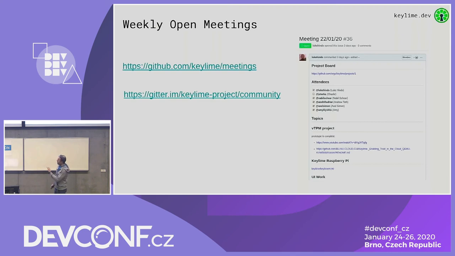And we also have a Gitter. Gitter's like, I guess, a Slack-type messaging platform where we meet. And anybody that's trying to use Keylime and wants to get it to do something or doesn't understand how something works or wants a bit of support can come along and jump on. And we're a pretty friendly bunch, and we'll help you achieve or discuss a particular use case or something that you'd like to achieve.